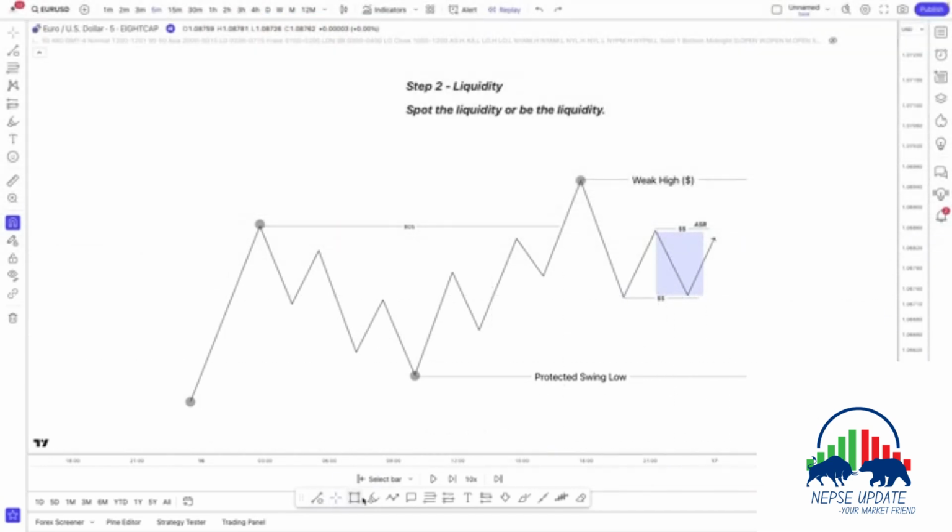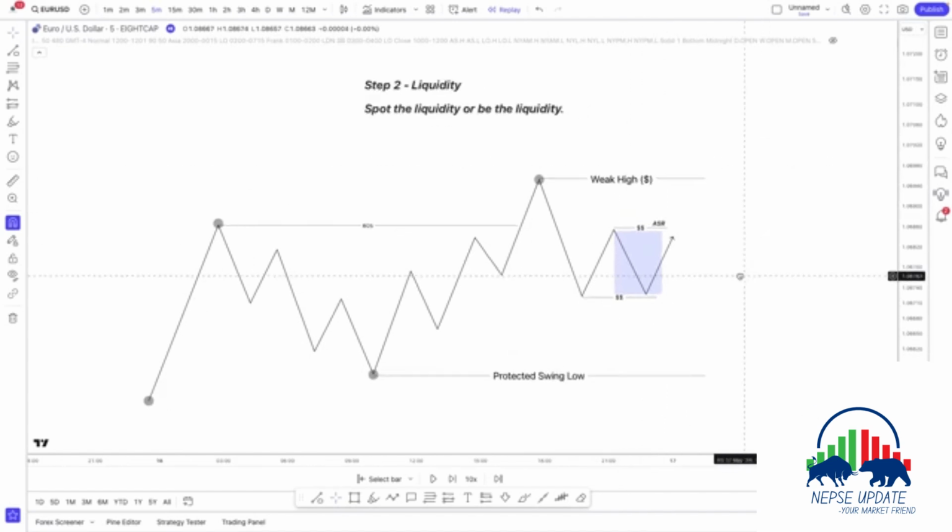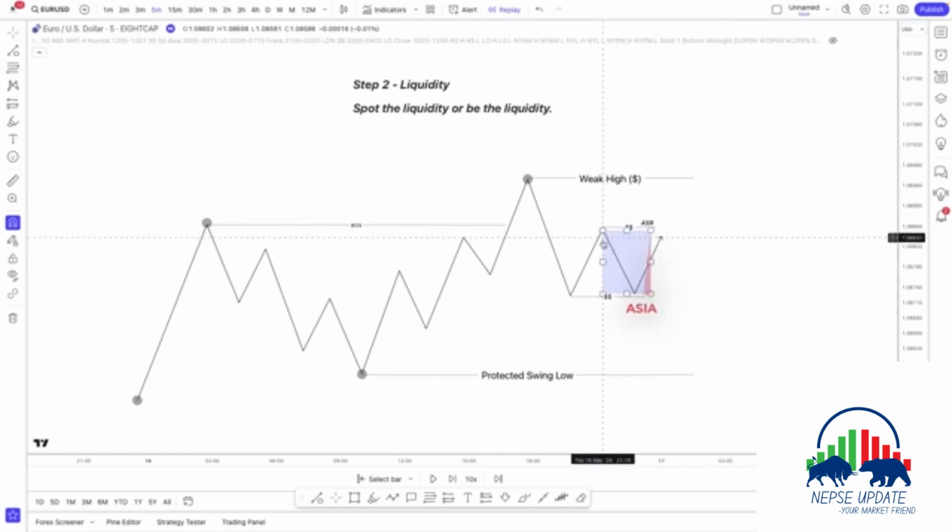So anywhere that there is likely to be somebody's stop loss, right? So if we look at this right here, this is the exact example and scenario that we're going to go with. Here in blue, we have the Asia session range. Now, for those of you who know me and you've been watching my content, you know that I love the Asia session range. I love to use the high and the low as liquidity on top of that, so we're going to map out our Asia session range, right, which is right here. So that's a pocket of liquidity.